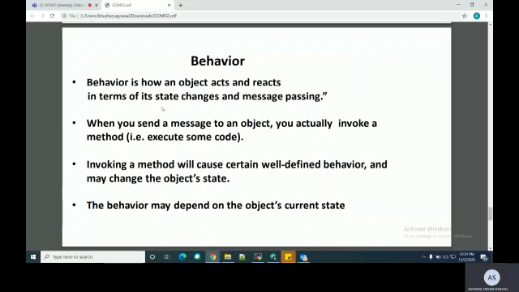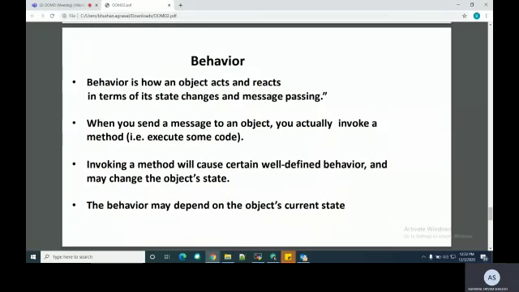Then behavior. Behavior is how an object acts and reacts in terms of its state changes and message passing. When you send a message to an object, you actually invoke some method. So whenever objects have to interact with one another, they send a message to another object, in the form of parameters, and they talk to other objects by invoking a method of that object.